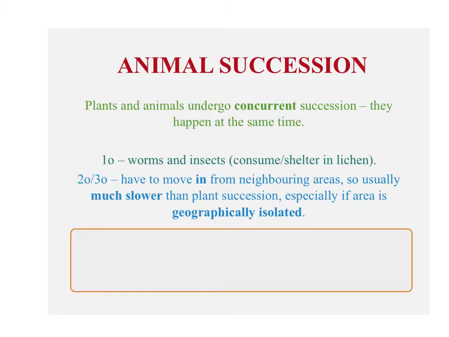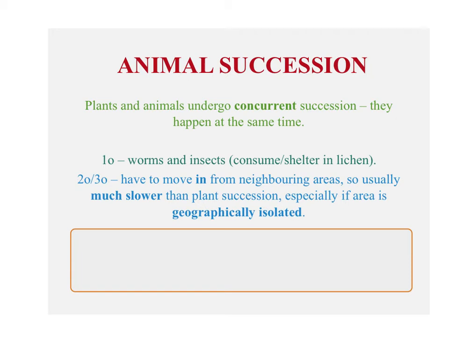Now, all of this PowerPoint has really been focusing on plant succession, so looking at how plant species arrive at an ecosystem and then distribute themselves throughout that space over time, and how that complexity increases. At the same time, we see concurrent, so at the same time, succession occurring in animals.